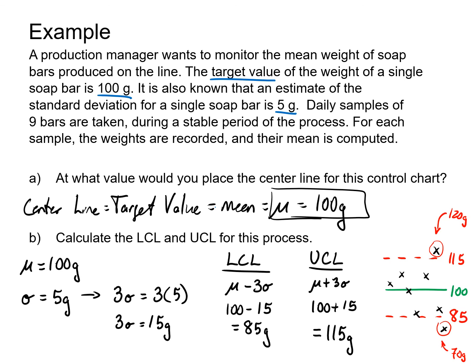So, long story short, this is how you figure out if what you're producing is controlled, so the process is predictable and the variation is within acceptable values, or uncontrolled, which means that there's something wrong with the process and you've got to figure out how to fix it, or you're going to end up losing money, losing customers, or it could even be unsafe. All right, so that's how we deal with these examples.